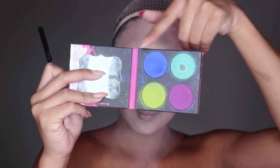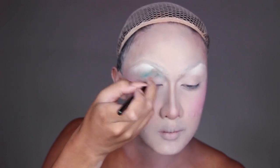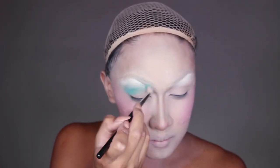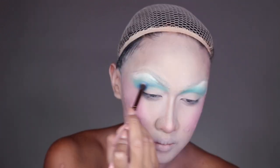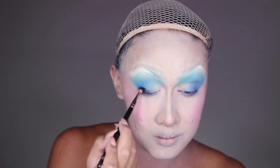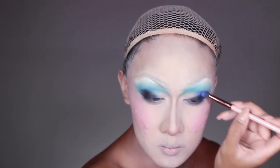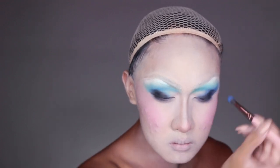I'm taking a totally separate eyeshadow palette and mixing these two top colors to put on my eyes. I always start off with the lightest color — the teal — as a wash all over the eye socket to be really diffused, and then I darken the concentration with the blue a little bit lower on the lash line. Out into the outer lid I'm putting black eyeshadow and blending it into the blue. The idea is to create a gradient of black to teal using blue as the blending color in between.